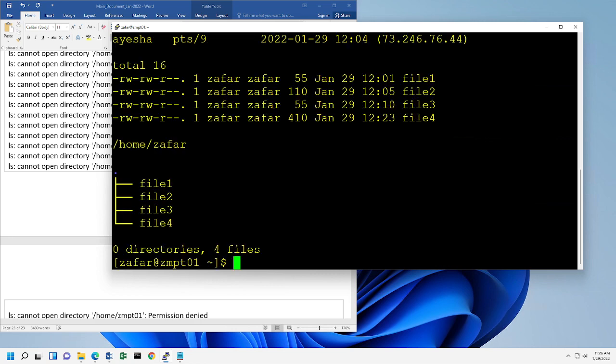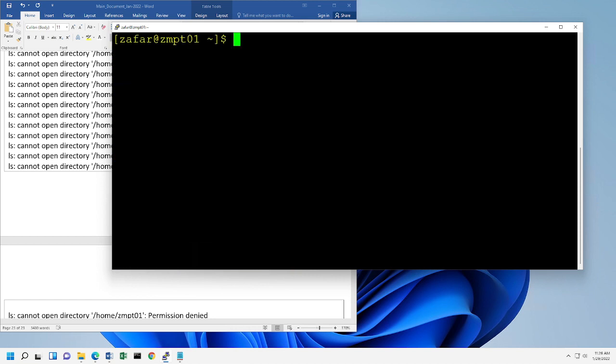All these things are coming up on your screen here. I want to put all these things into a file, file 5. So you have to put it in the parentheses and send it to file 5.